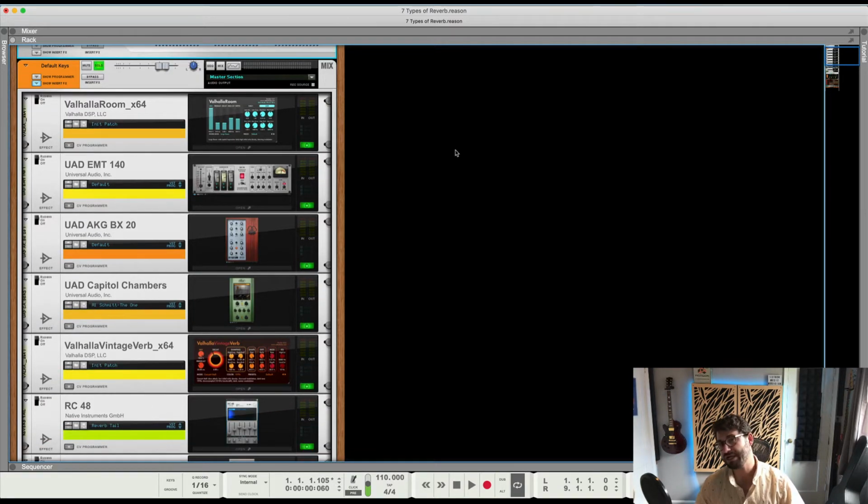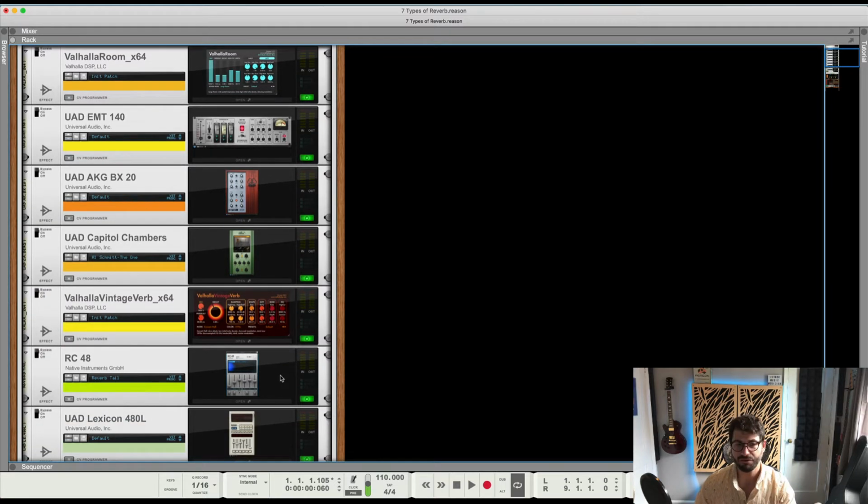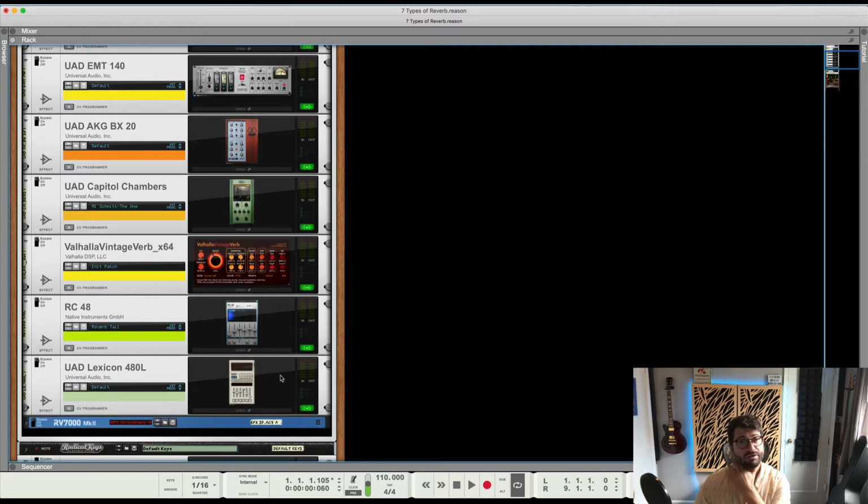As an overview, we've got 7 types of reverb. Arguably, there's not quite this many, but I think it's always better to over-categorize than under-categorize. I think it just makes it easier conceptually. So the first type of reverb is a room reverb. Then you've got a plate reverb, a spring reverb, a chamber reverb, a hall reverb, an atmospheric reverb, and a nonlinear reverb. And then at the end, we've got a reverb that can do everything.